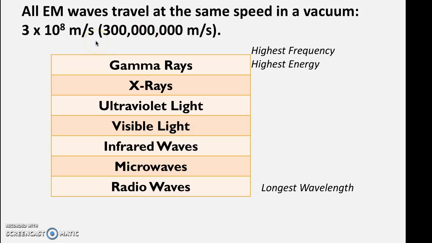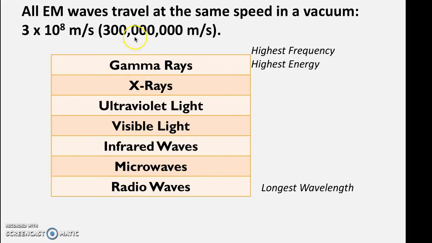And so there are lots and lots of kinds of light, lots and lots of kinds of electromagnetic waves that all travel at the same speed in a vacuum, 3 times 10 to the 8th. Okay? And here's kind of all our different classifications of light waves. There's kind of a continuum, and this is what you're going to be investigating later this week, this electromagnetic spectrum, all these kinds of light. But these are all different kinds of the same thing. All of these are light.